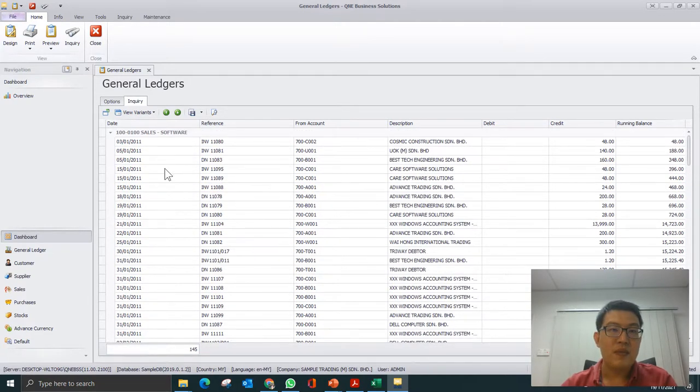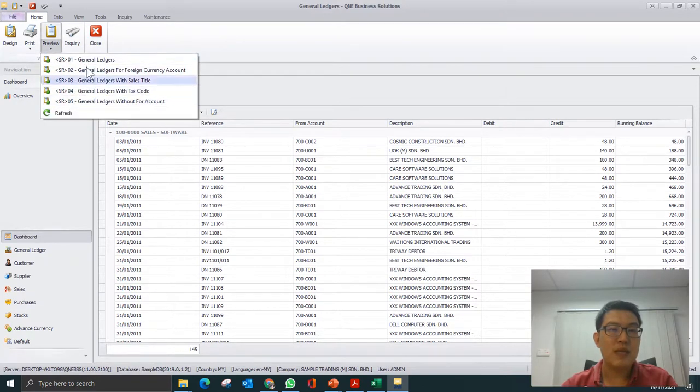So you can view from here if you needed to, because normally for auditors we would like to send this file to them. So we need to export this file into PDF or Excel format. So here in the preview, there are few report types that you can choose. So let's say I just choose the most common one, standard report one.